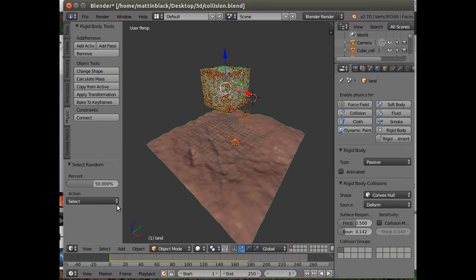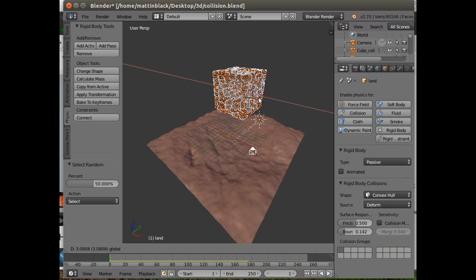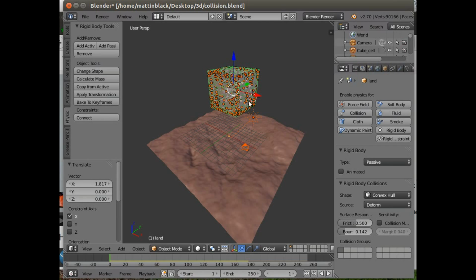Select, random. I'm going to deselect the ground, shift and right mouse. Oops, it's better. I'm going to start moving these around. And at the moment they're all okay, so I can't really do it that way. So let's do this again.